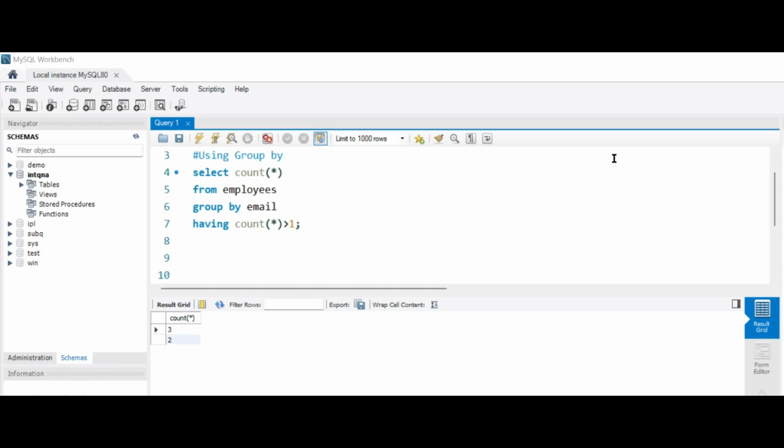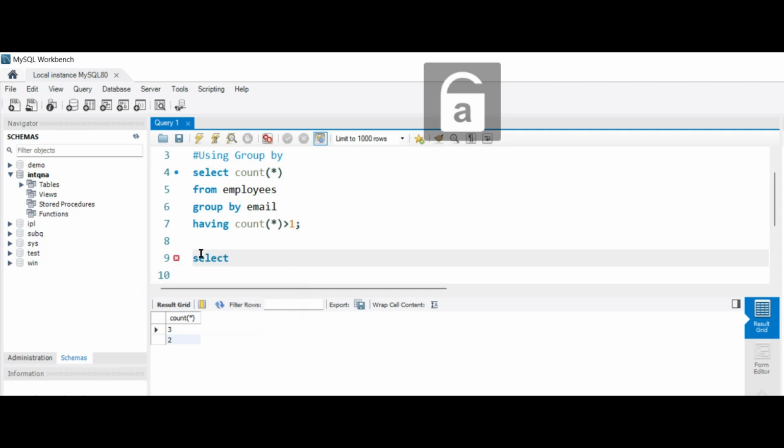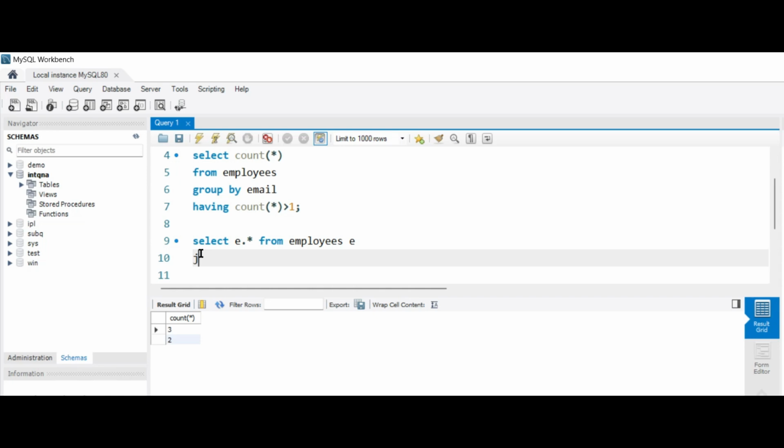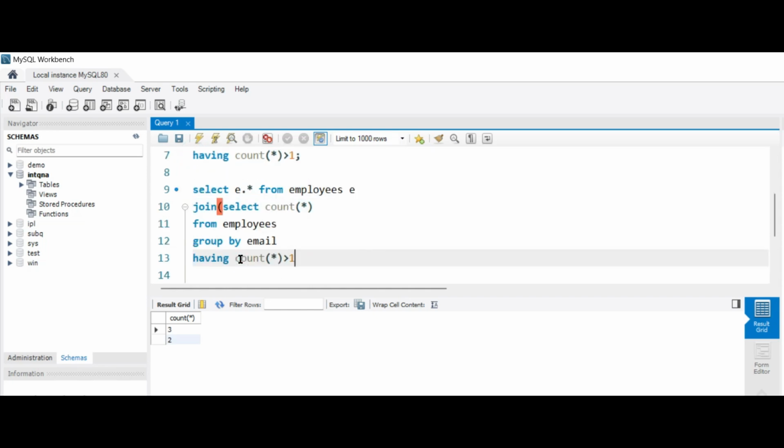I'm going to start the query with a select. So let's start the query: select. And we are using a star so that we get the names of all the columns. As we are using join, I am writing e dot star from the name of a table which is employees, and we have to give here the alias as e, and as we are using a join function here we'll write join. And what I will do here, I will just select this query and paste it here, as we are using the self join here. This is our other table.